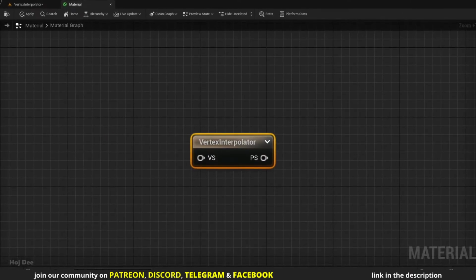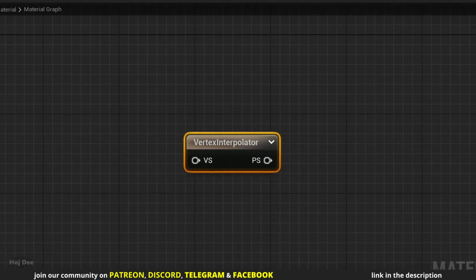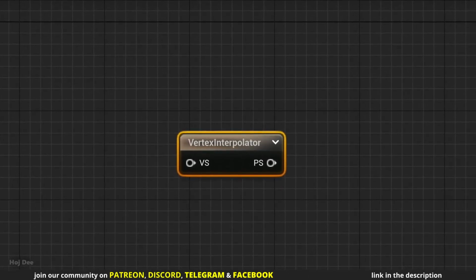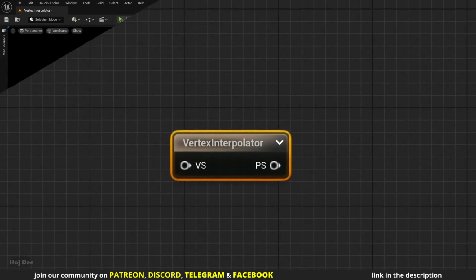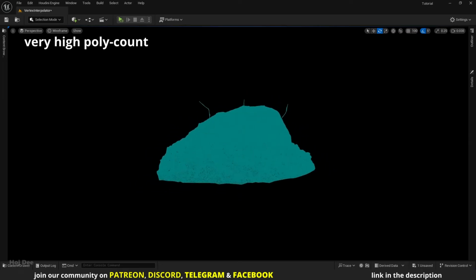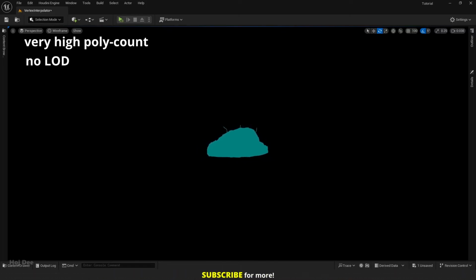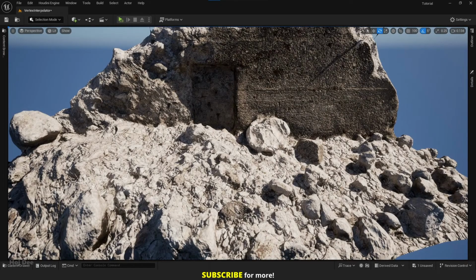If the visual result we get when using this node is enough, using it can highly improve the performance. Most of the time there are fewer vertices than pixels, so moving any math to the vertex shader can be a big performance benefit. But if the mesh has a very high poly count or doesn't have LOD, the extra vertex shader cost can be the bottleneck. This is because the vertex shader cost is the same no matter where the mesh is, whether the mesh is in the distance covering only a few pixels or filling up the whole screen.